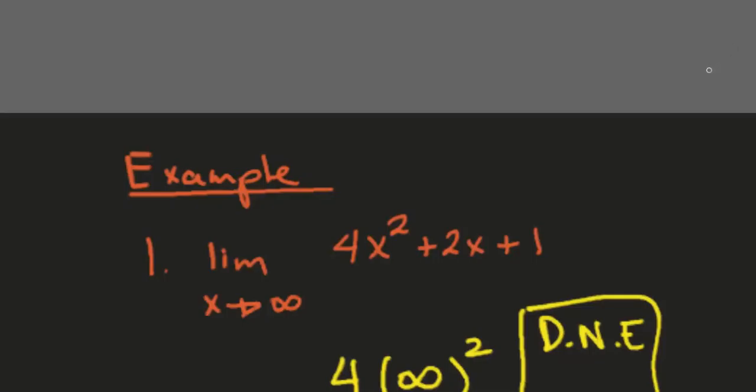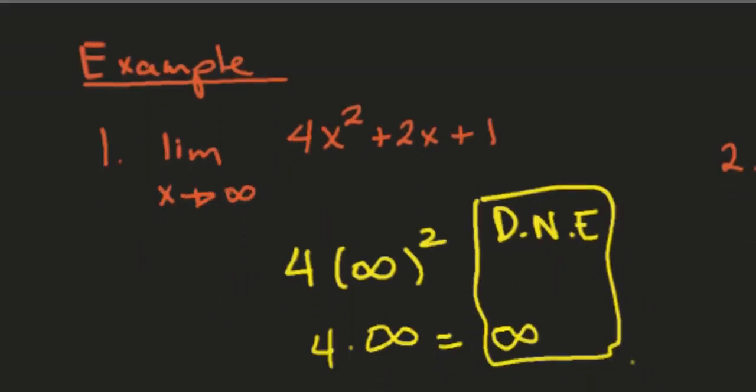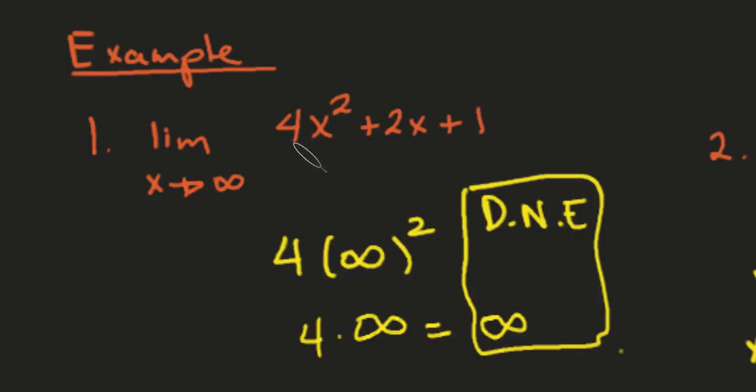Today we're going to look at some infinite limits, basic infinite limits, to hopefully better your understanding. When we're looking at a limit such as this one, and it's just a polynomial, all you do is really focus on your largest power. And because we have a 4x squared, we plug in infinity there, square it, you're still at infinity. 4 times that is still at infinity, so we write the limit does not exist.